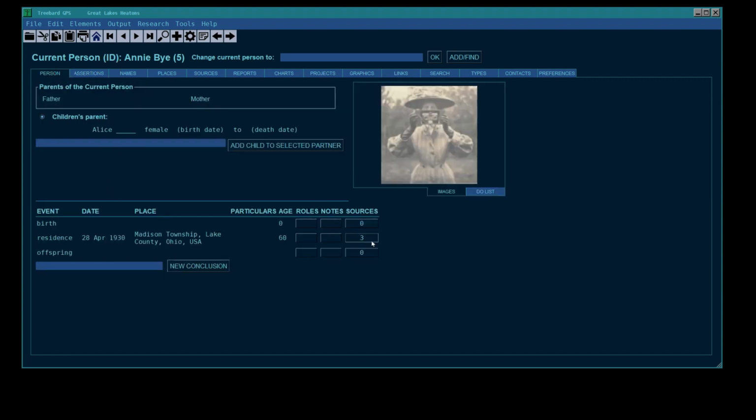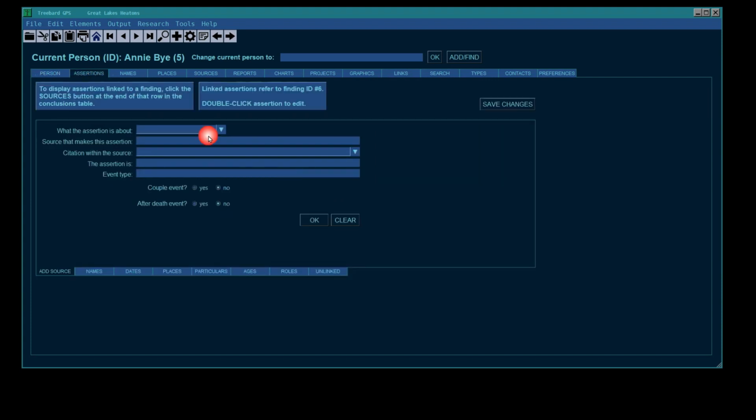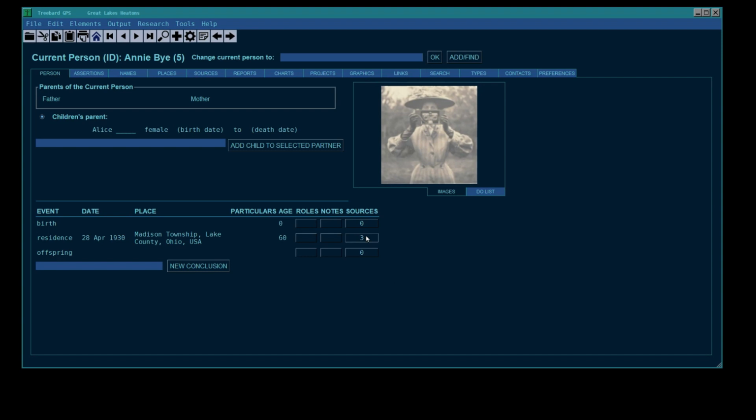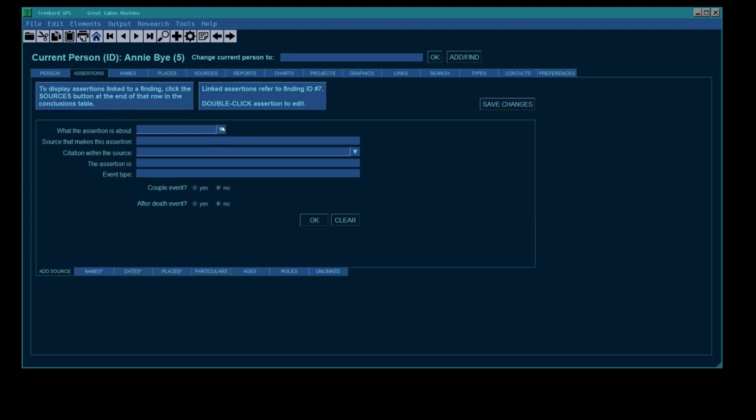We're still on that residence, see? Because this is what I click to open the assertions tab. However, if I click over here, look, no assertions. None of these tabs have any asterisks. See? Empty. So the one you want to link to an assertion is the one that you click here in the sources column. All right, so let's do age 60. It's so much fun to do sourcing. Oh my goodness. The assertion is 60. Keep it simple, you know.